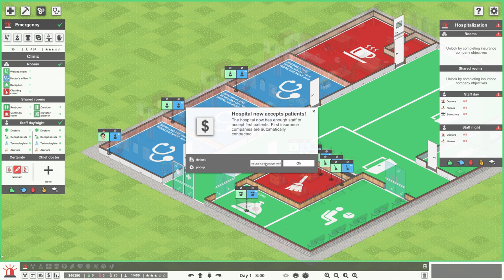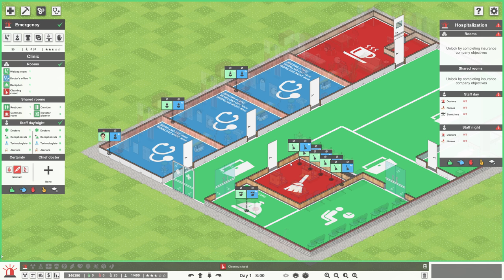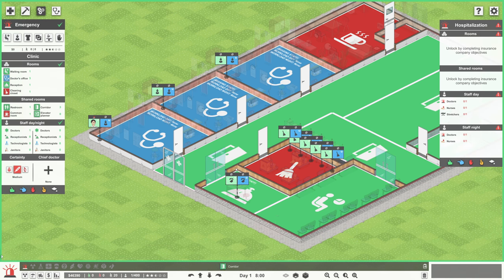Cool, the hospital now accepts patients. First insurance companies are automatically contracted. Let's go into insurance management in just a second. We will indeed, thank you very much for that video game.